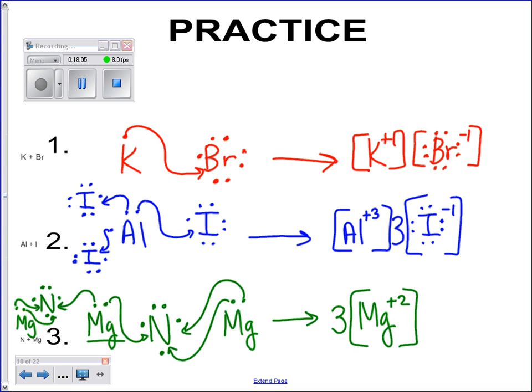Then I'm going to write nonmetal second. The nonmetal has gained the electron, so I'm going to draw 8 dots around my nonmetal. And it has gained exactly 3 electrons, so it makes a -3 charge. Put this in brackets, and I have 2 nitrogens, and that's my final combination. So you will have to do this on your homework, and there will be questions like this on your test and quizzes. So make sure that you're practicing them, and just remember they have to fulfill the octet. That's why they're transferring those electrons every single time.